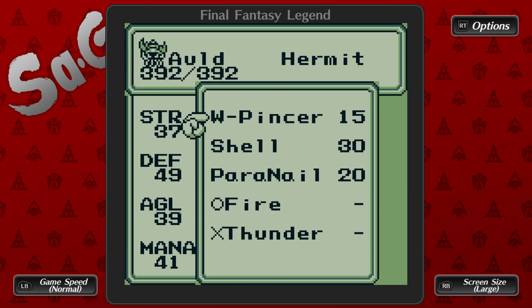So, a W pincer, shell, paranail, immune to fire, vulnerable to thunder. Pretty decent stats, 37 strength, 49 defense, 39 agility, 41 mana. However, we're not going to be staying in this form very long. Let's see.